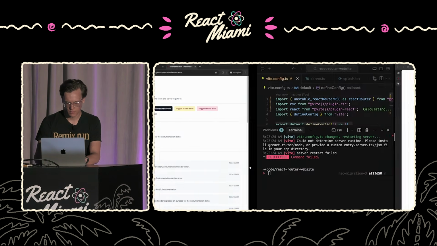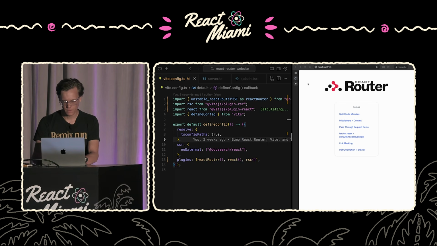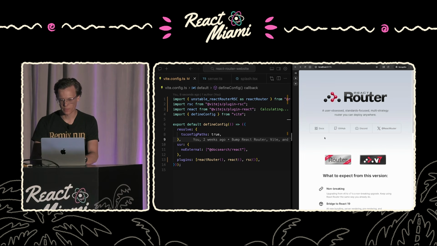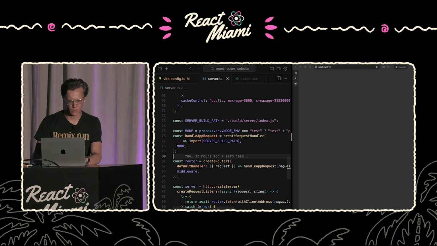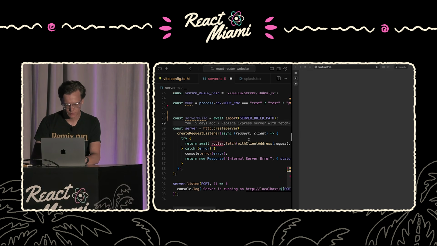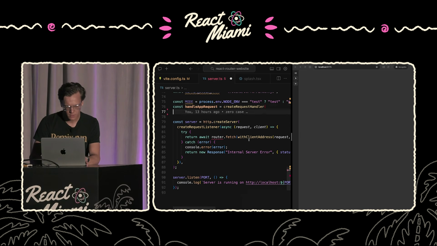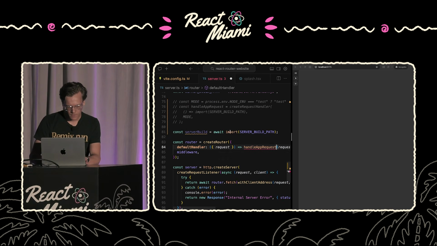Oh, we gotta make sure before I embarrass myself. All right. So yeah, everything just works fine, which is great. You have to do a little bit to set up like the server, but I'm not gonna worry about that too much. Well, we can just do it, it's really easy. You just delete a bunch of things. And then you say, yeah, you do that, you do server build, and then here, oh, I deleted too many things. This is why you don't live code.